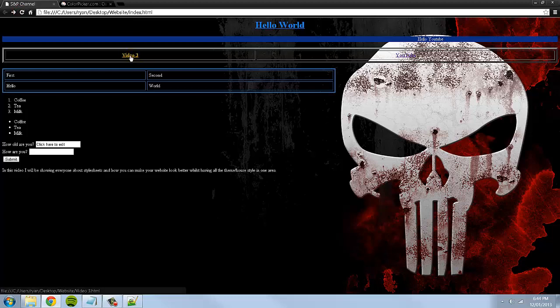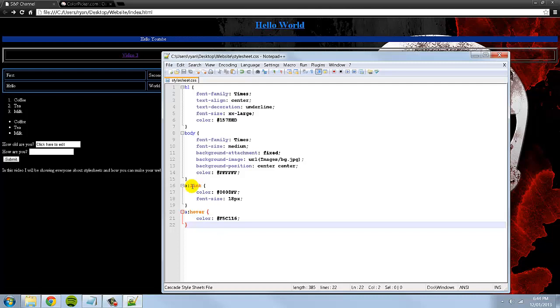And the cool thing about this is that hover changes the effect when you hover over stuff, or links obviously. A link is the first primary color of a button, so you could have that green, then when you hover over it, it turns yellow, like it does there. Or an orangey yellow. So that's pretty much how you do CSS style sheets.